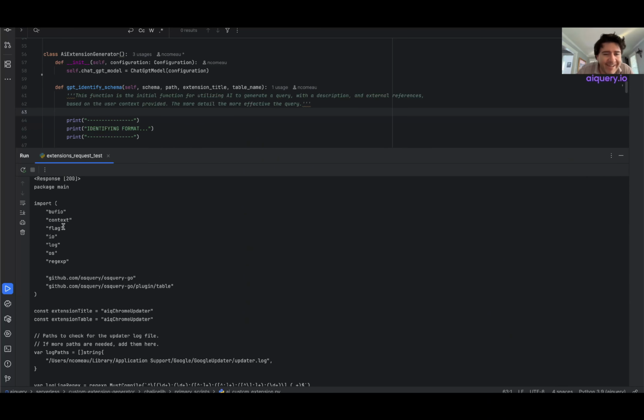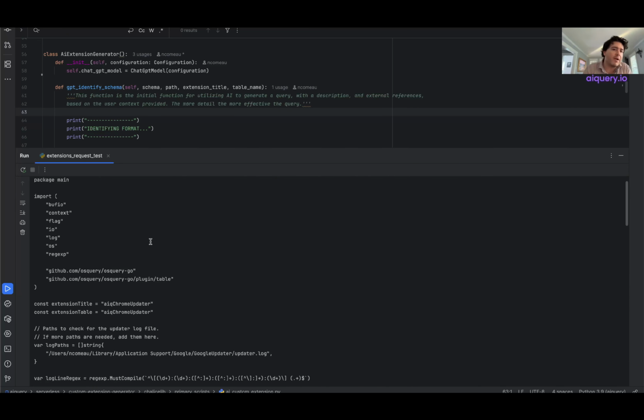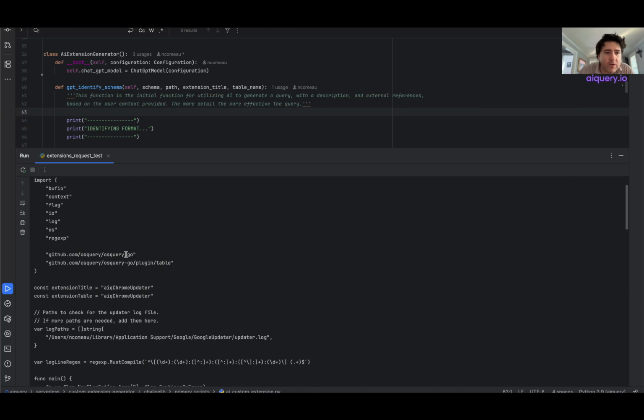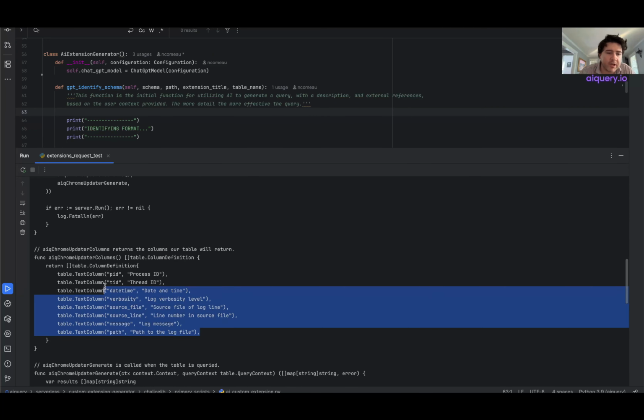a programming language of which I know nothing, extension file. Quick caveat, this is not actually going to be talking through the AI extension generation, as that's still to come. We still have to add that in the UI, and I'm super pumped to make a video about it. But right now it is fully working through the API, so that's actually what I used to build this extension. I'll make a whole other video about AI custom extension creation within the UI. Here we actually have the Golang code that was generated from the sample of that log, and we can see here it uses regex to parse the log and generate the applicable fields.